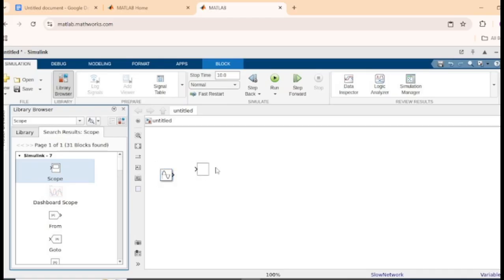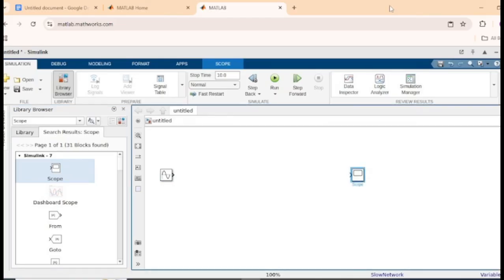All right, so what I'm going to do right now is drag the scope over to this section right here, and then I'm just going to leave it right here. Alright guys, the reason we are bringing out this scope right now is because it's what is used to show the real-time plots. This scope block is what will show the real-time plot of the signal. Remember, we want to be able to plot in real time, so this is what we are going to be using. That's why we are bringing it out.